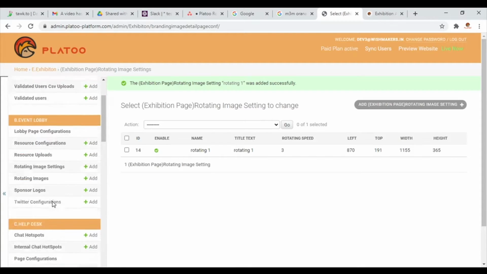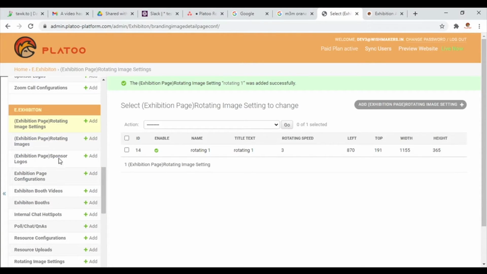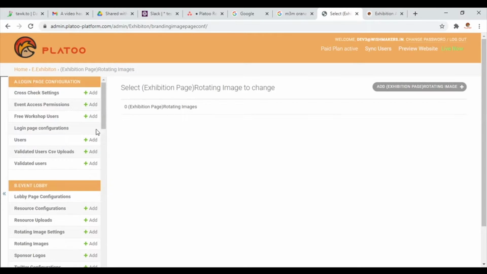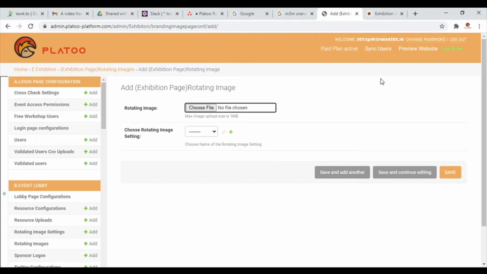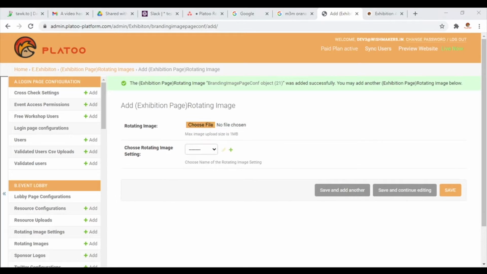Okay, now I'll go ahead and just add a rotating image. You have to add more than one image to see the rotation. Okay, so I'm going to add these images. I'll just choose some of my designs. I'll get a design for you guys which I already have developed. I'm going to choose it rotating. I'm going to add one more image on the same area so that it rotates.